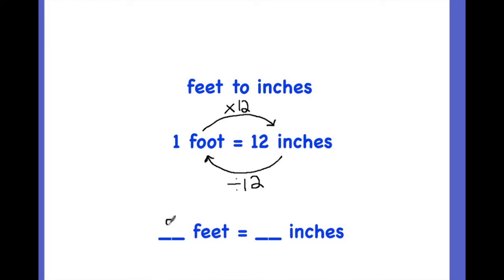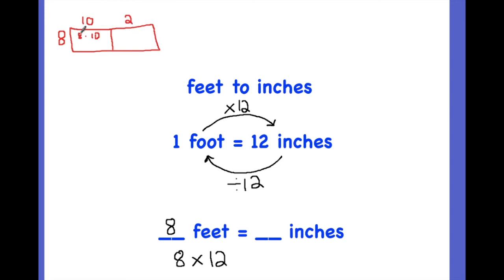Okay, let's do another example. So if we have 8 feet, we know to get from feet to inches, we need to multiply by 12, so that would be 8 times 12. This is a 1-digit number by a 2-digit number, so what we can do is we can multiply using the area model. What I did here is I broke up the 12 into expanded form, so I have my 10s and my 1s. 1 10 is equal to 10, and there's 2 1s, which is 2.